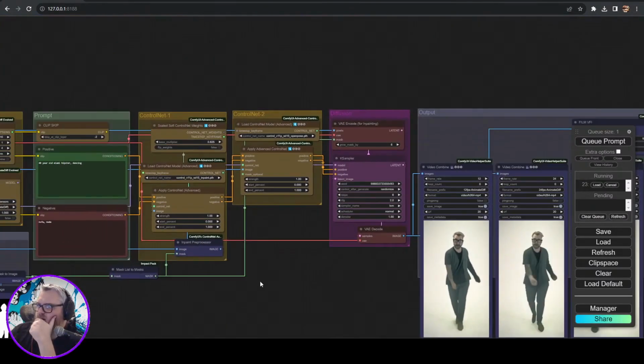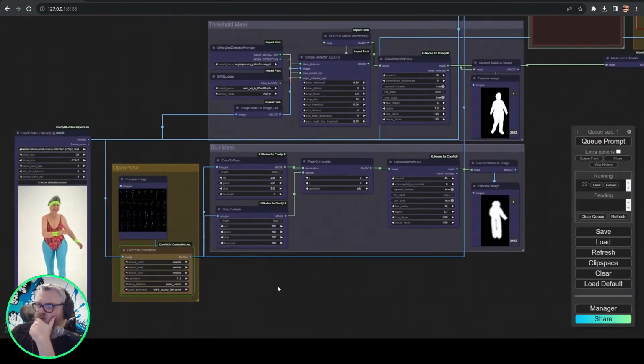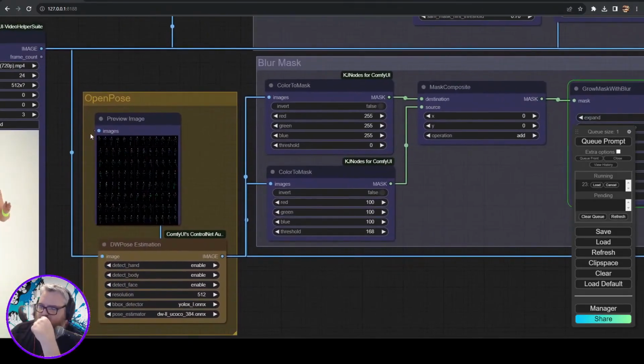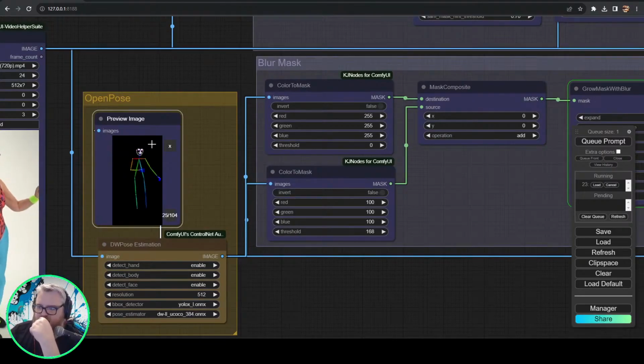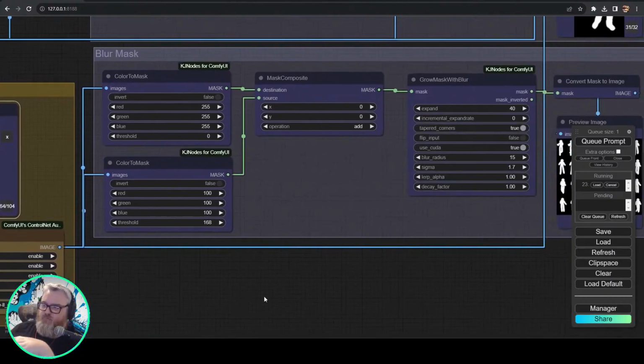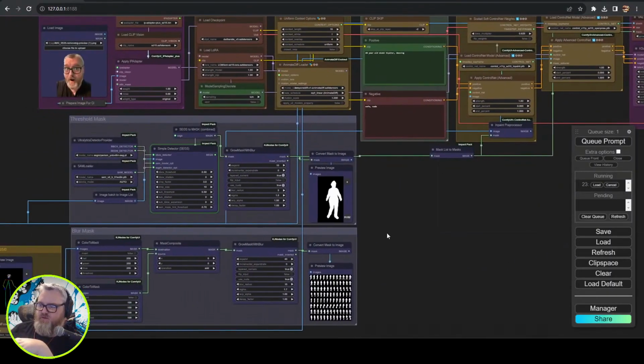All right, and DW still going? Yeah, I mean, regular open pose is faster right now, but it's not as in depth. Is there a way to see number of frames from an uploaded video? Not really. You could do it with FFmpeg. I've been thinking about building a little Python thing to do it, but I'm also lazy. But it'll tell you once it's done pre-processing, if you have it in a preview image box, how many frames the batch is, which is 104 in this case. So it's going to do 104 frames once it gets through the animation stage here.